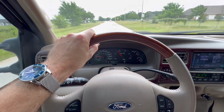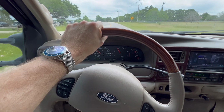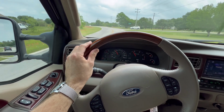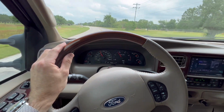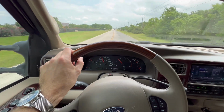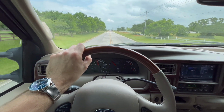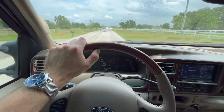I don't know why I drove this way. I didn't mean to. The ride is exceptional. The steering is tight as it was new. The wood grain steering wheel feels very impressive in the hand. This is a bumpy road that we're on right now, and so it's going to be a little bumpy looking, but as it's going over bumps, I don't hear any rattles in the interior. There was just a little one right there off that big bump, but I don't hear any weird squeaks or rattles or creaks, and just a nice little turbo whine I hear coming out of that Binks exhaust.